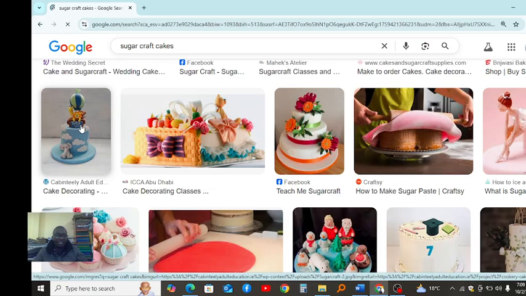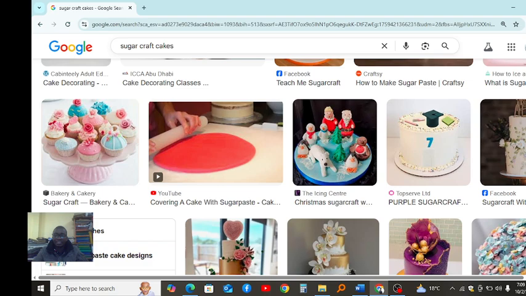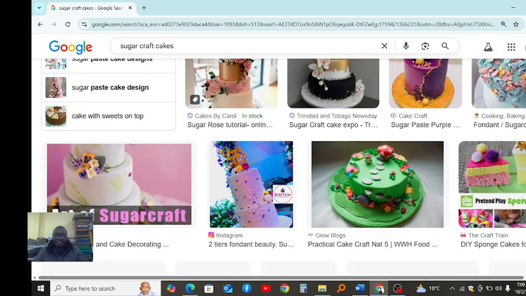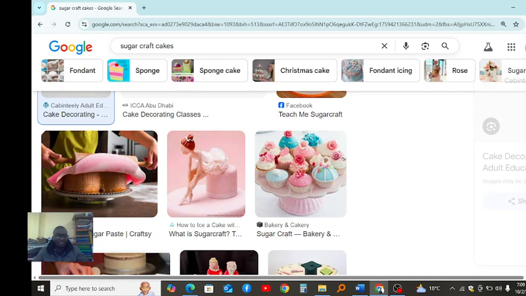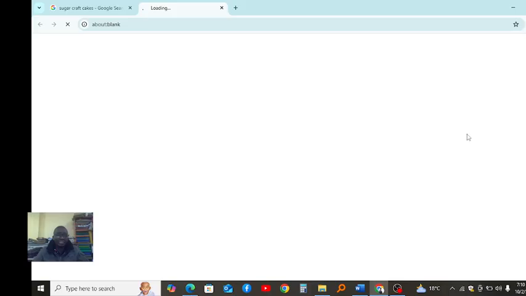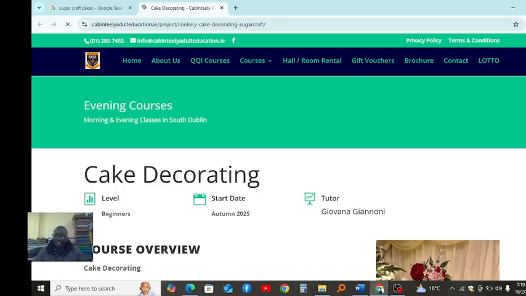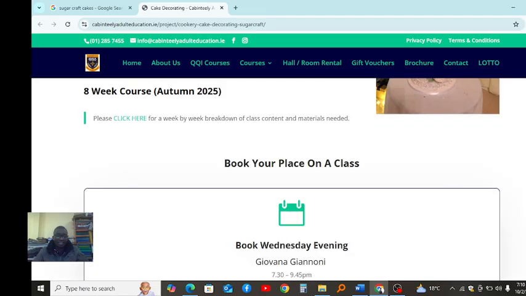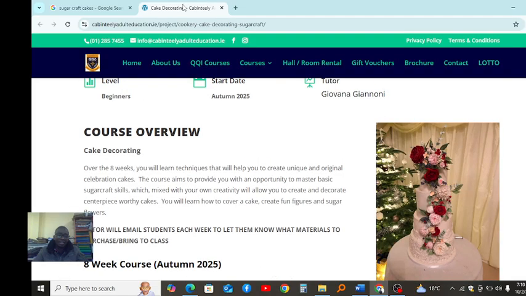So these are an example of sugar craft cakes. With fondant, you can design your cake and be creative in how you go about it. And you can see using sugar craft to decorate your cakes.